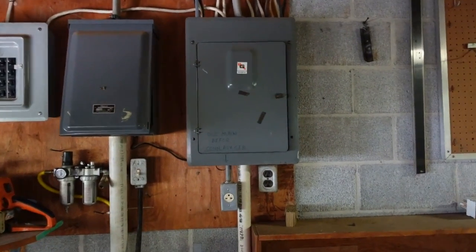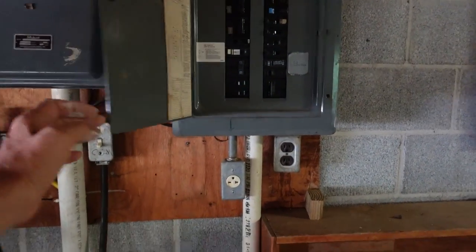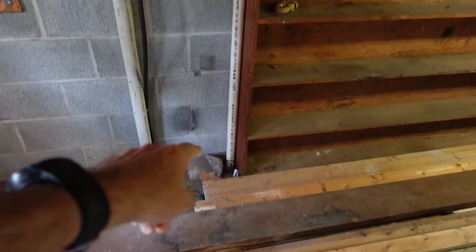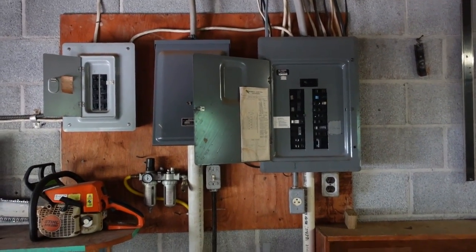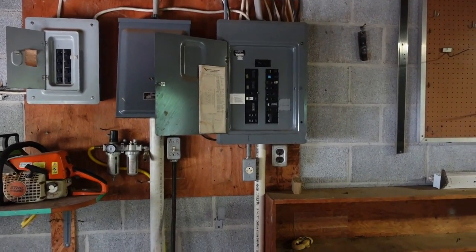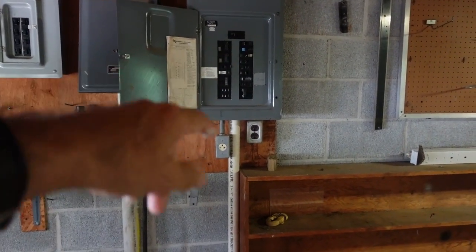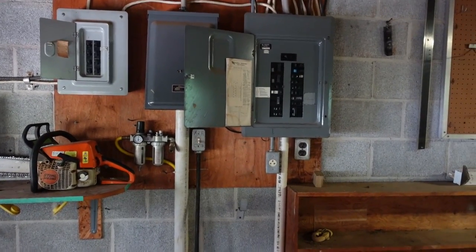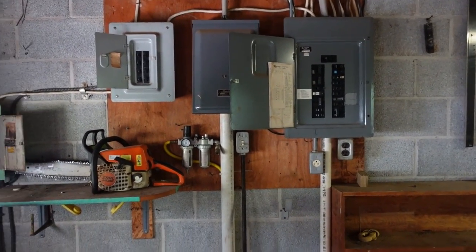Speaking of electrical stuff, this is the panel and we have major issues with it. The whole thing is a total mess — there's the main panel, there's another one, another one, another one, and then one that goes down into the fourth garage where there's yet another one. The whole thing is a disaster. We didn't really realize this when we bought the house. We're going to have to take all of this out and put in a whole brand new panel. We also need to run more circuits for the kitchen and other places, and there aren't any spaces left. Though it's 200 amp, we need one at least twice the length so we have enough room. We'll have to have the power company come in, shut off the power, take out all these wires and boxes, and put in a new panel.